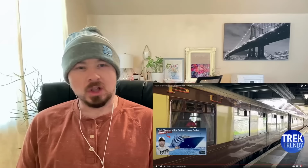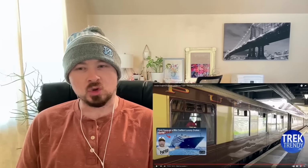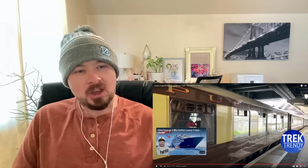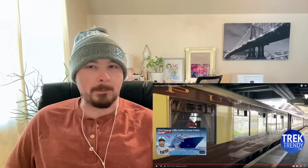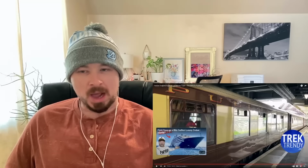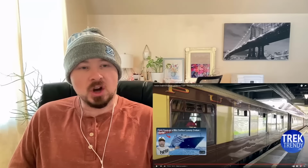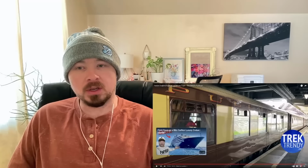Even not including the luxury trains such as this, I'm sure the trains are completely different from what I'm used to. Plus, exploring those train stations would be really interesting as well. But I thought this was really cool. It was almost like he went back in time a little bit while he was on there. They seemed to serve delicious food and just an overall very comfortable, good experience. And what a way to see the countryside, like I said.